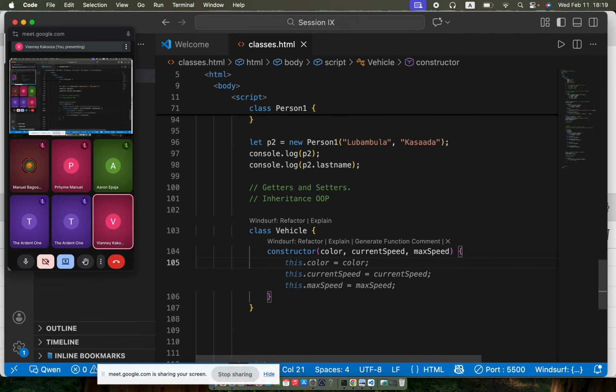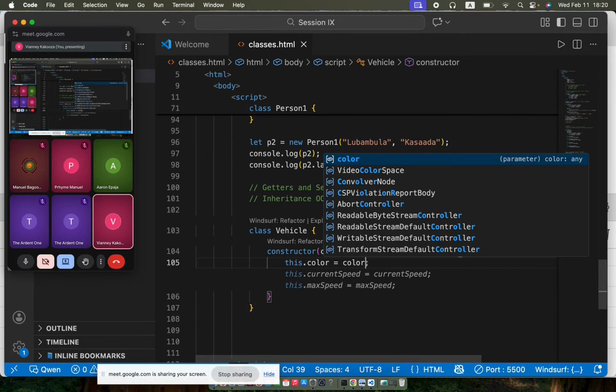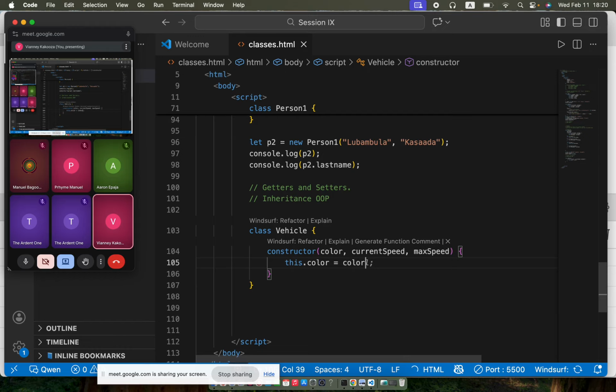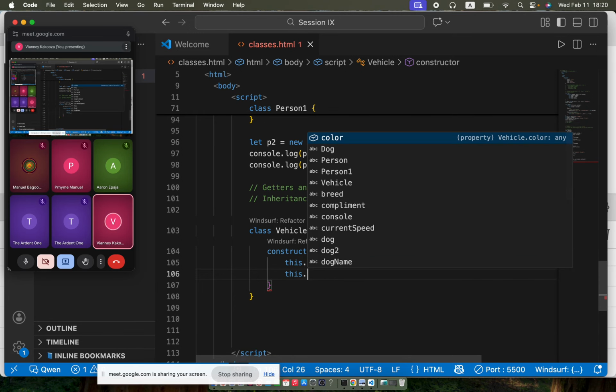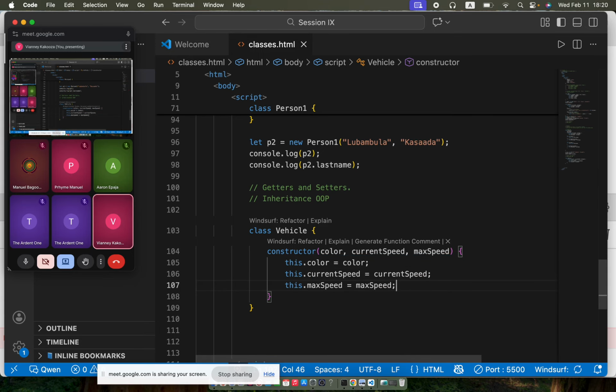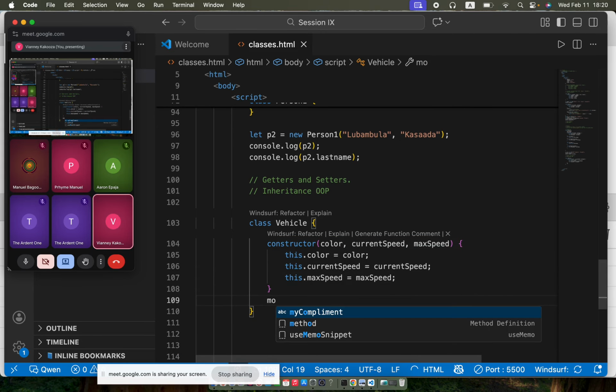So I have this dot color, initializing them, color, this dot current speed, and this dot max speed. Then probably we could have a method here. The method can be called move.